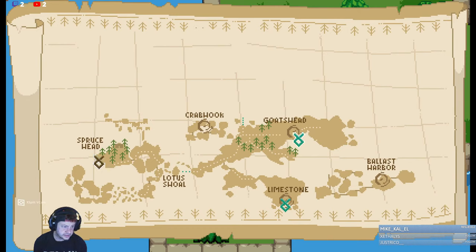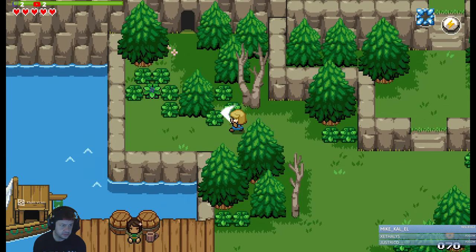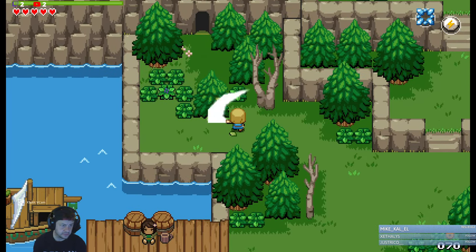Okay, so I can sail. Alright, these are the places I've been so far: Spruce Head, Goat's Head, and Limestone. I don't want to do that yet. Alright, but that's good to know. I want to go in this cave, though.